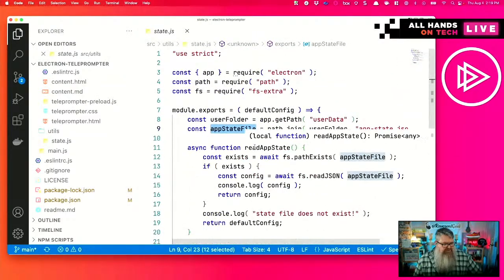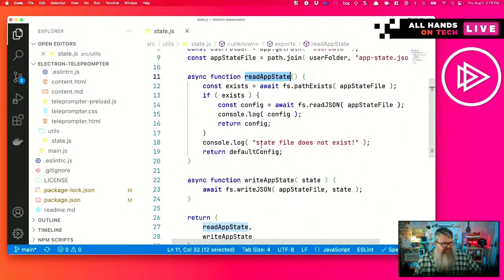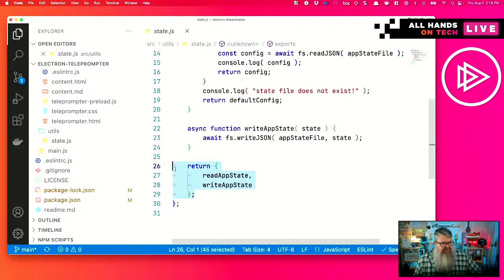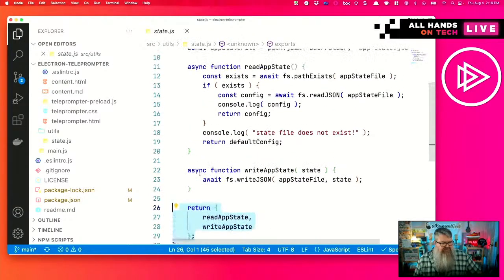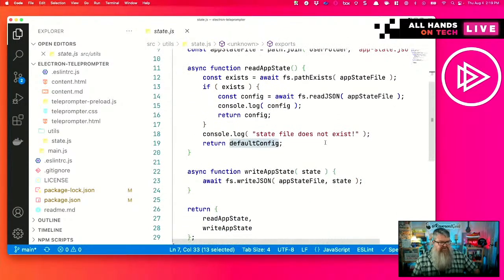It takes in a default config, and it has two functions. It's got a read app state and a write app state, and we're exposing those two functions as part of our module.exports. So when we require that module elsewhere, we'll be able to create an instance of this module, passing in our default config, and we'll be able to use the read and write app state.